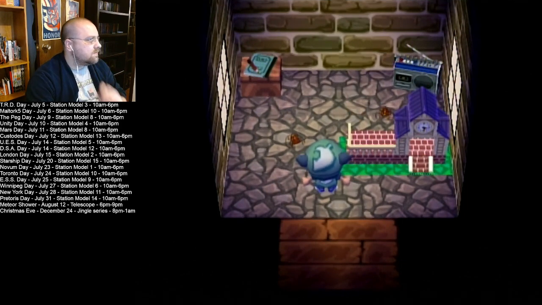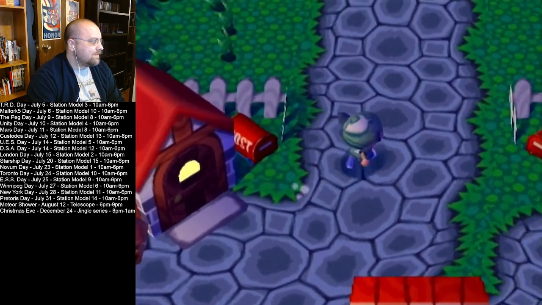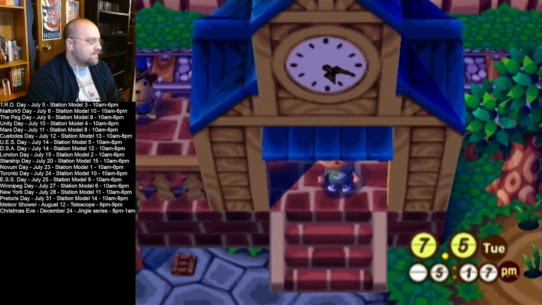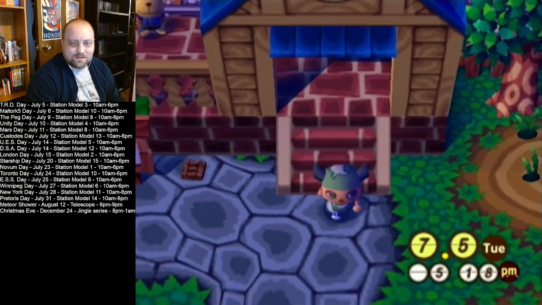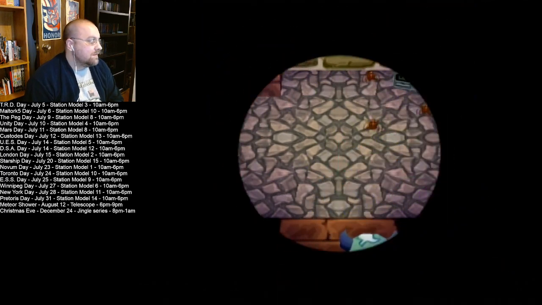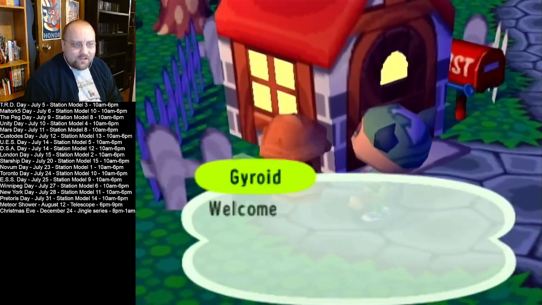Okay, so this is what the train station Model 4 looks like. But looking at the actual train station, this looks like the third one, which is weird. And I'm confused. Okay, well, hopefully the one that I've marked down as 4 will then actually be 3.